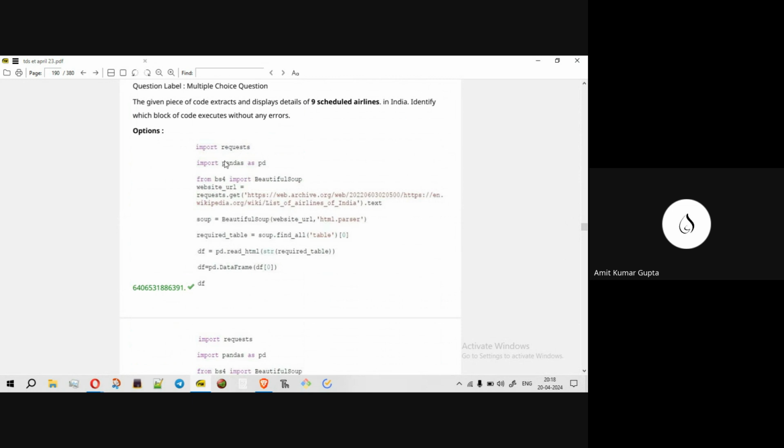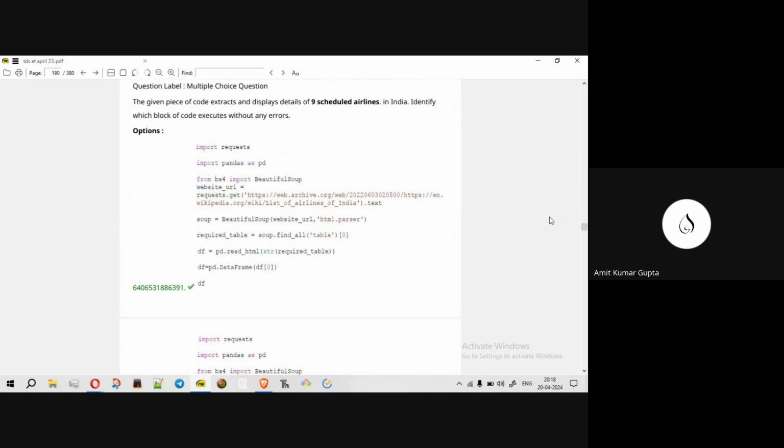Okay, I import pandas as pd. I import beautiful soup. Then I am using, see, this is the website URL. I am using requests here. I already imported requests. Now I am using it. Get is a function of requests. I already imported beautiful soup. Now I am defining this soup variable using a function of beautiful soup. Then I am using this soup.